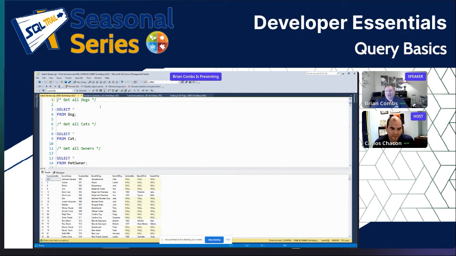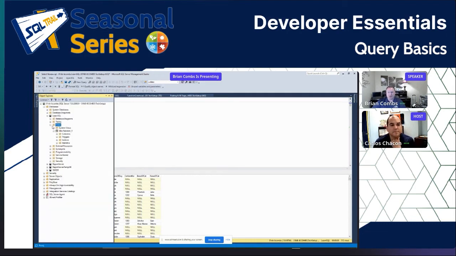So let's talk about views first. A view, as I said, is basically a stored query. I'm using our Learn SQL database, which actually came with Carlos's book. How long ago did you write that book? Six years ago. Sounds like we need an update. Yeah, that's right. You're not wrong.